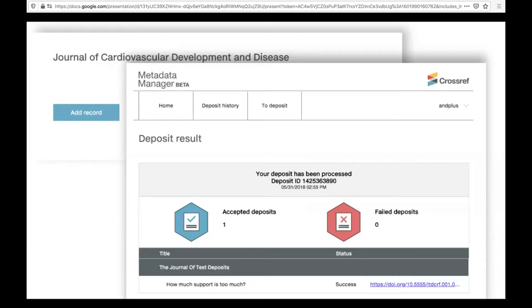If you've registered an article using the web deposit form, an XML deposit, or the OJS plugin, you can still bring that into Metadata Manager and quickly correct an article. As I said earlier, you'd have to import that article into Metadata Manager using that add existing article feature within your journal workspace. But from there, you can open it and make the change just as I have shown you how to do with this example.